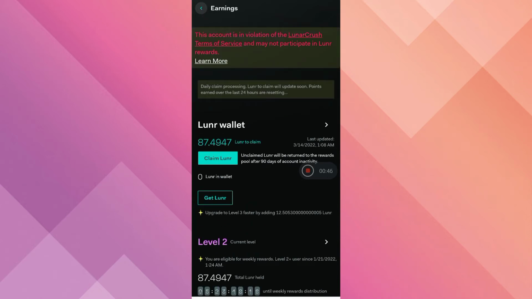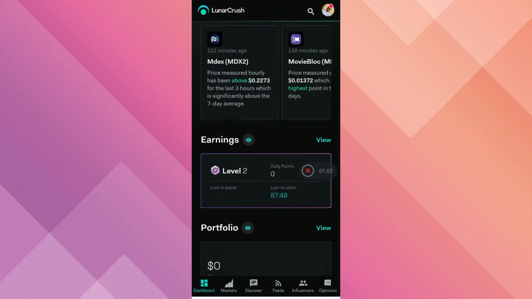So then I checked some of the community guidelines. So you can only withdraw 25% of your earnings of your LunarCrush. So if you're having problems or seeing other people whose account has been banned, these are some of the reasons why their account has been banned. So there's another way. There are different ways you can get your account to be unbanned.